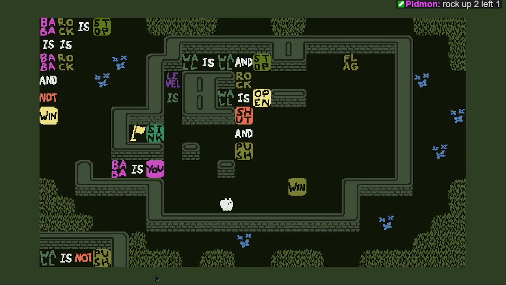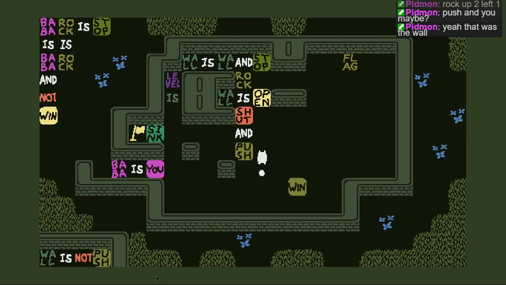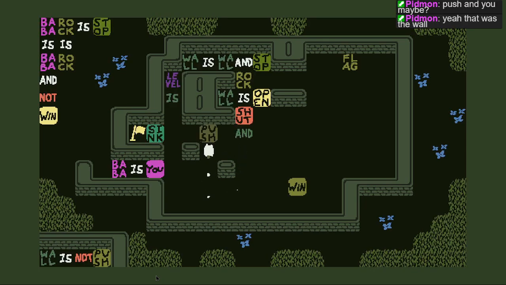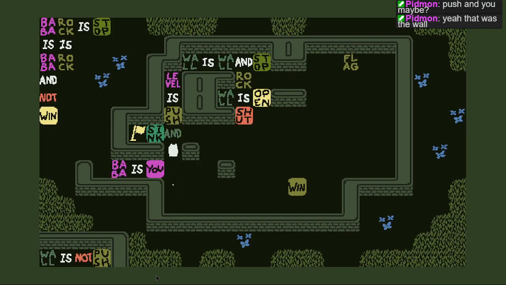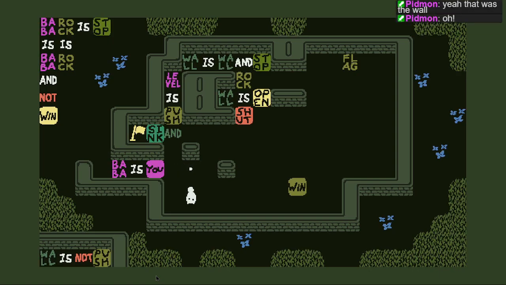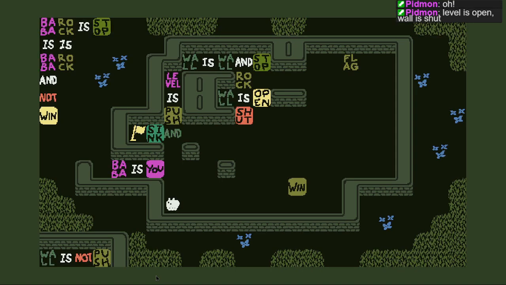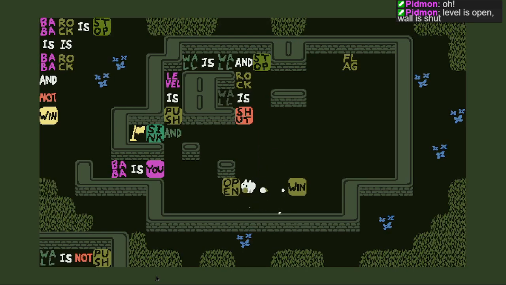Alright, I'll wait a bit to see if I broke the wall you were talking about, Pinman. Push and you, maybe? Sure. Let's do push. Why not? Whatever. Let's go. Wait, no, we can't. Because if we do that, then we can't access the U or Baba. Oh, levels open, wall shut. Alright.